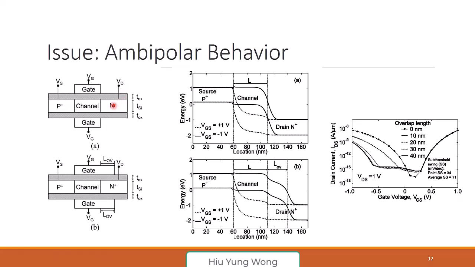So N type means a positive voltage, positive VG, I'm going to get a lot of current. Of course, it does. This is plus 1 volt gate. A lot of band-to-band tunneling, right? Well, but the problem is, what if I bias this to negative 1 volt? What happened? Then you go up. Hey, I also can have band-to-band tunneling. I still have current. And that is what you see here.